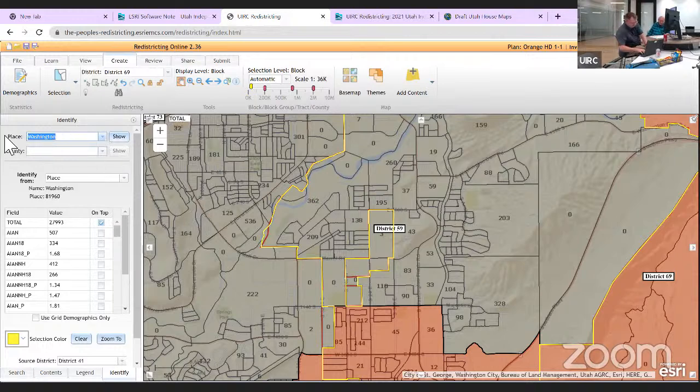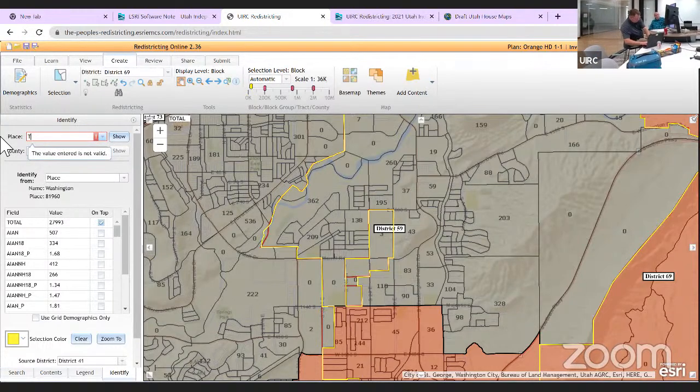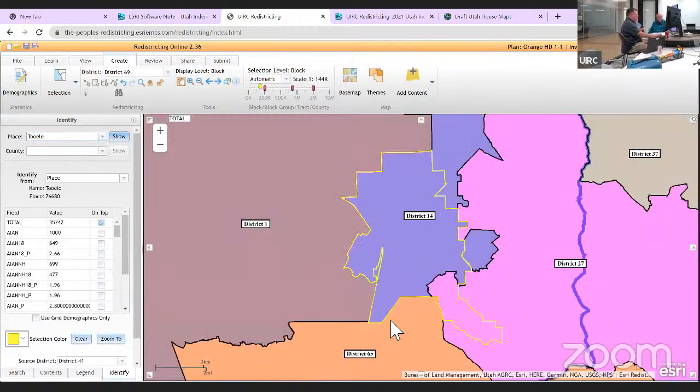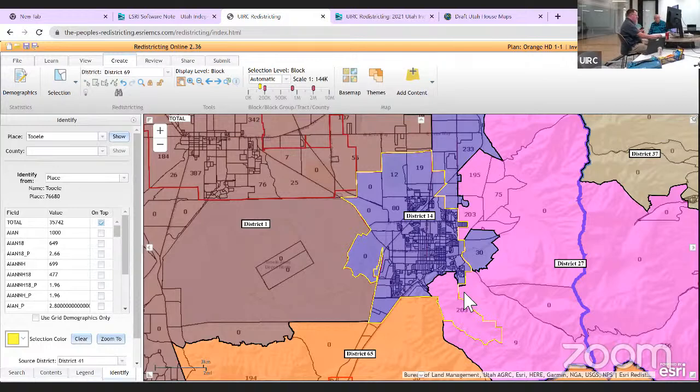Tooele. District 27 has 203 people. I thought it was TV. Twilla. Tooele. Twilla. District 27. It says they want us to move 203 people. That's it right there. They want us to move that. Will that do it to 14 though? We'll see. 14 has 4 under, so 14 can make it up over here outside the city limits. Oh, there's another 203 there. Yep. Okay, so take that one and give that one back.